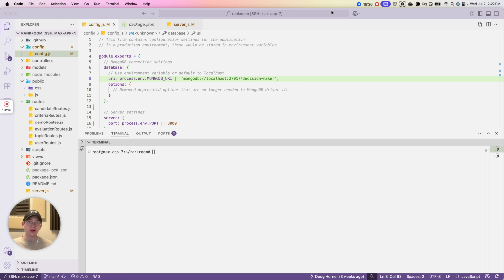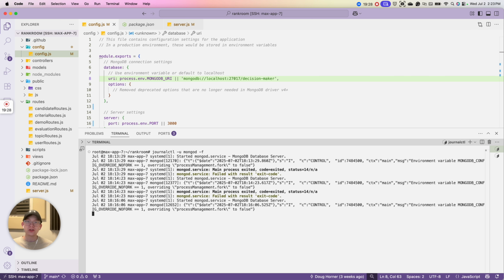Once your service is installed, you can start the service by using the command systemctl start and then the name of your service. In my case, my service is mongod, so I'm going to start that. To check if it's running or if the service failed, you can run systemctl status and then the name of your service. So I'll check my mongod service, and I can see that it's active. If the service failed, you can always check in the logs of the service using journalctl -u, and then the name of the service, and then -f. It'll show you what exit codes the service failed with to help you debug the issue.